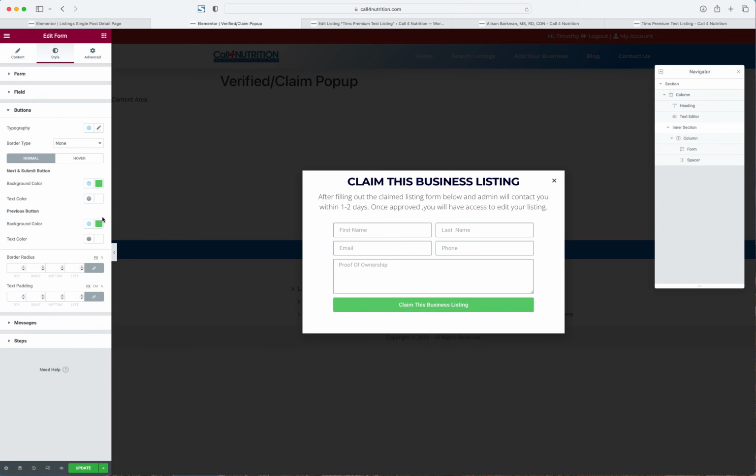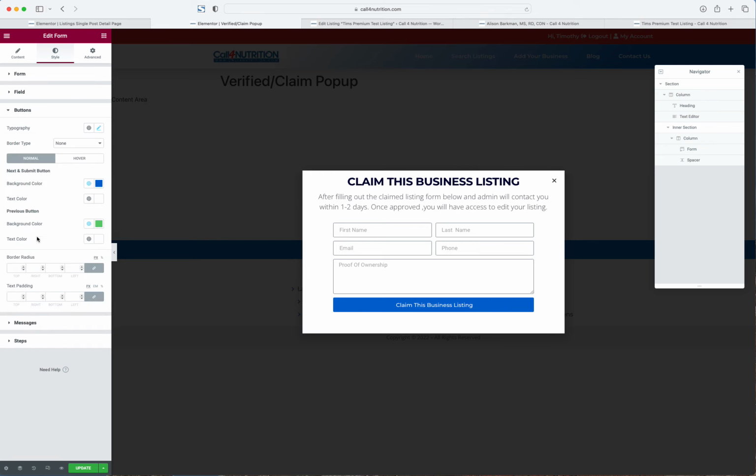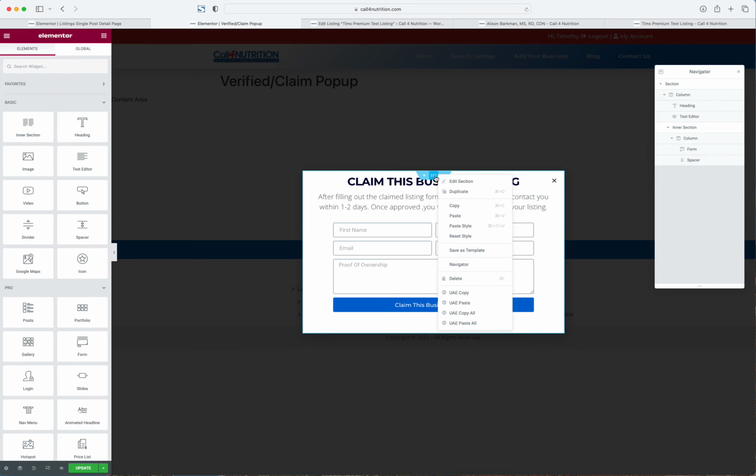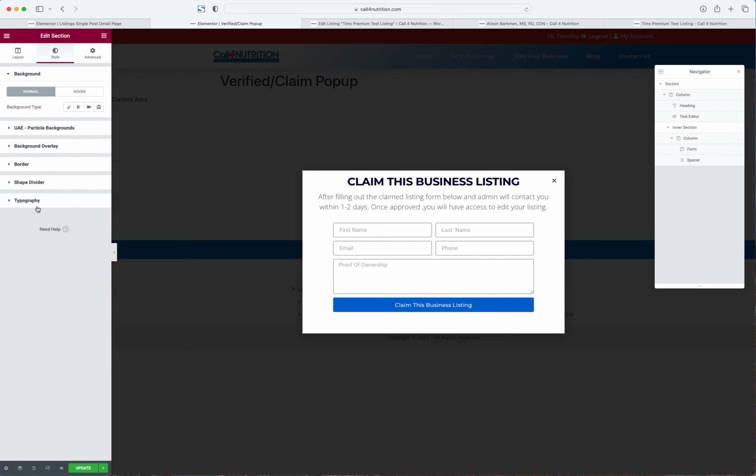I guess they could be better, but I think we're gonna let her do the rest of the styling. But let's give a rounded border. So not my form, but the whole section. I'm going to round off a little bit.